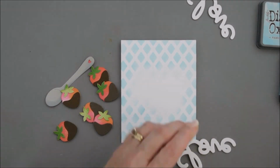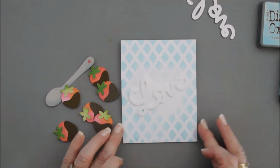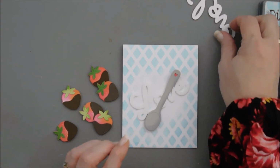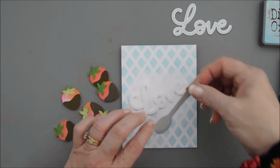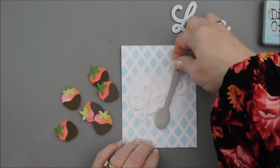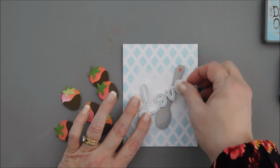I'm going to go ahead and use my glue and tack down where I want my love to go. Okay, I'm going to place my foam where I want my sentiment to go, right in the middle. And then I'm going to take my spoon and I'm going to layer this where I want it to go. And I know I want it to go across my love here. So I'm going to add some foam squares on the top and the very bottom. I'm going to remove the release paper and add a little bit of adhesive. I think I want to tack it here. I think that looks cute.